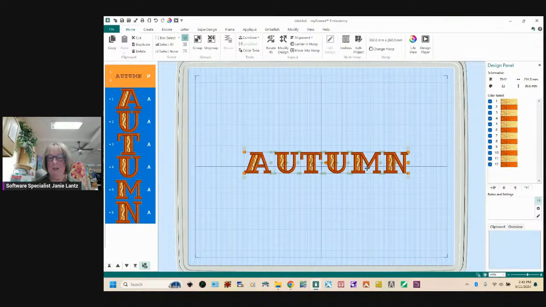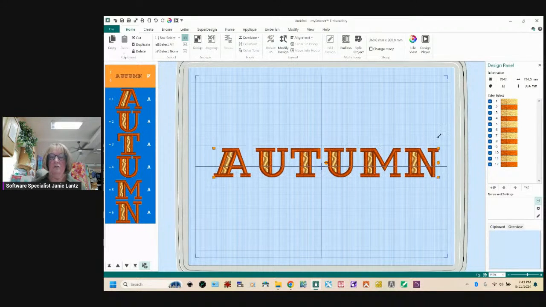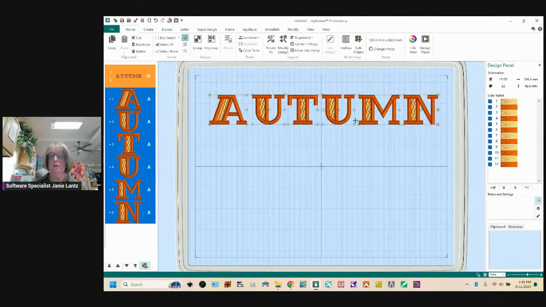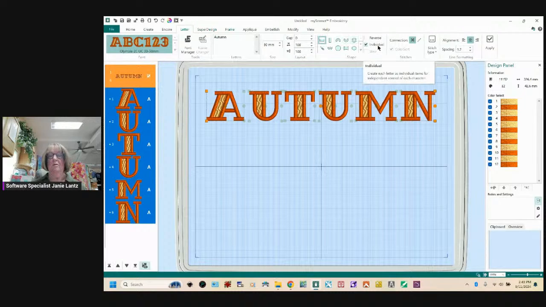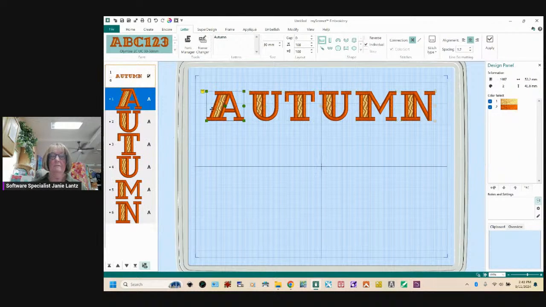I love this though, because when they're selected as a group, I can hold Control and Shift and I can adjust their size. And because each individual letter has its own select box, it is an individual letter. We chose individual in our settings on lettering. I can then select any one letter. I can make it larger, I can make it smaller, I can rotate it, I can do all kinds of fun things.